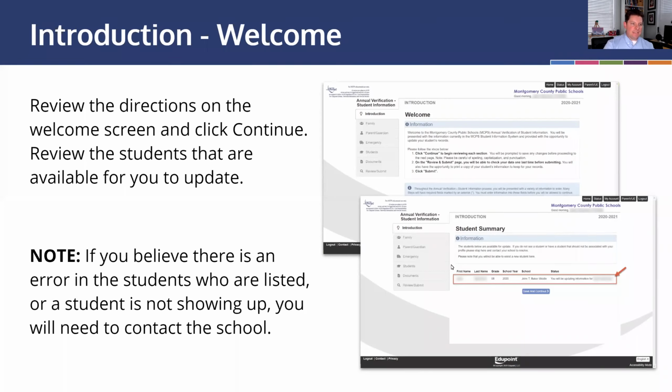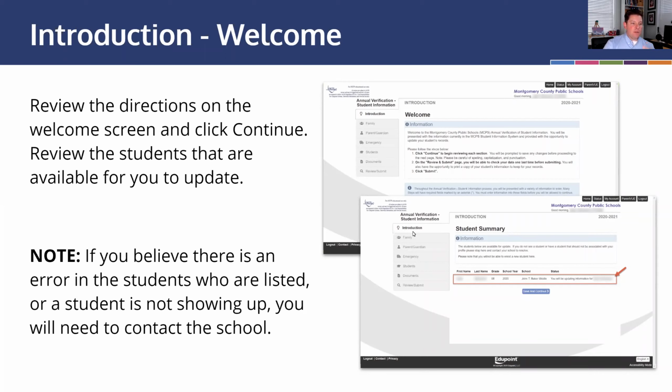And the nice thing is, at any point, if I need to stop, go back to ParentVUE, or even log out completely because I have an errand to run or other things to take care of, you can leave this and come back and it will resume where you left off. Until you get to the final step of submitting, you can continue at any point.